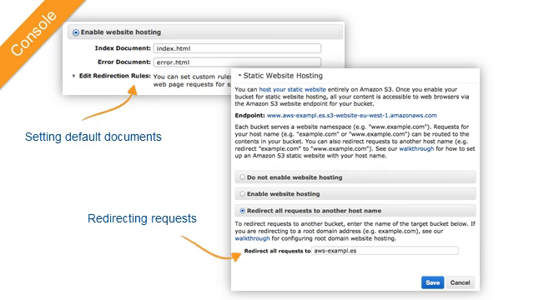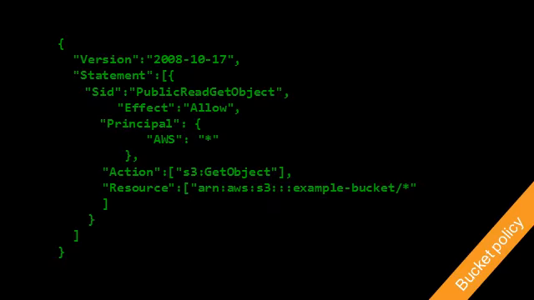Create that error page, and you won't have that. You can also, and we'll come to explain why this is useful in a second, set up redirection requests directly within an S3 bucket. And you can see here there's an example URL that's been used to redirect requests to another URL, and obviously you can use that as a mechanism for cleaning up requests that might come into subdomains or hosts within your domain, so that all your traffic ends up in a master S3 bucket where you have your static content updates taking place. Now, when you do that, you also need to set a bucket policy to enable public access to the objects within that specific bucket.